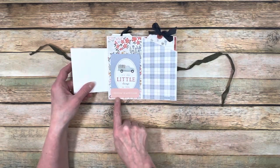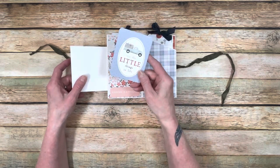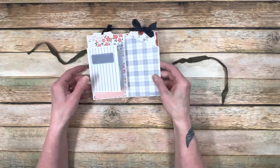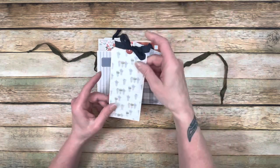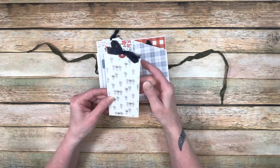Another ephemera piece, and I just glued it on the bottom to create a little tuck spot. This is a 3x4 cut apart that I just rounded the corners on. So just like that. Another pocket page, and I just did a simple angle on it. And another tag using leftovers with another eyelet and my seam binding.